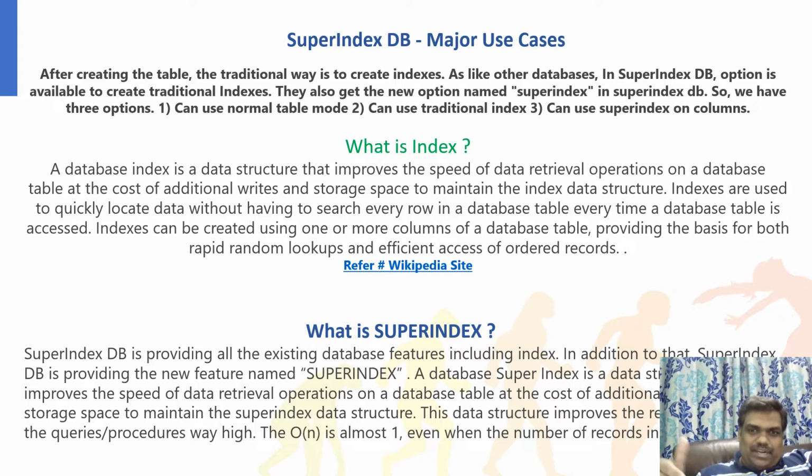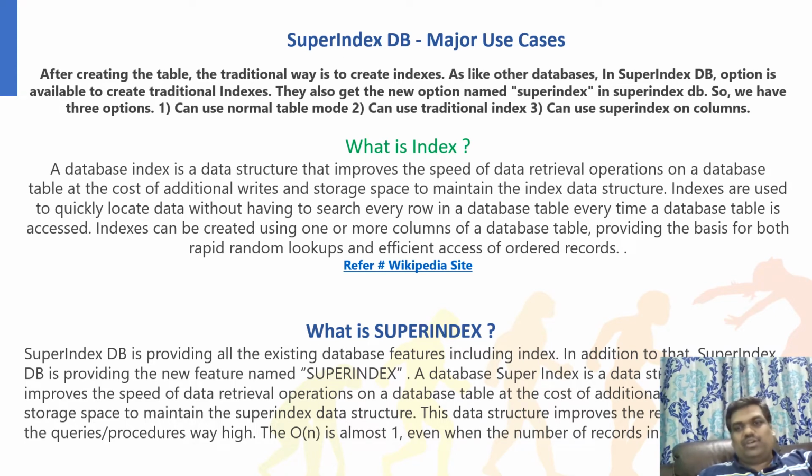When we come to SuperIndex, in our SuperIndex DB, we have the index. Please note that we are not omitting the index. You can use a traditional index, the traditional way, with the operations as usual. Apart from that, you also have the option to use the SuperIndex data structure. SuperIndex is a data structure that improves the speed of data retrieval, with O(1).